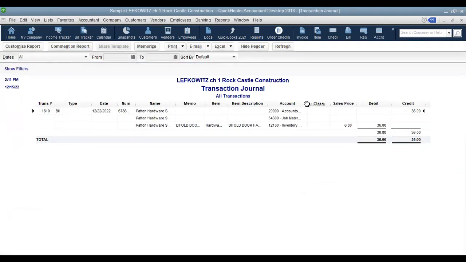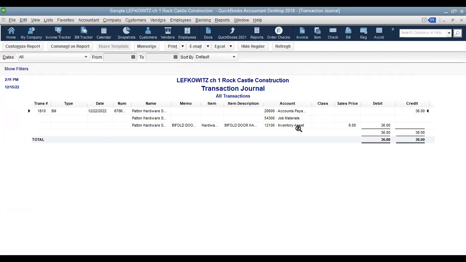So accounts payable went up, and that's a credit, $36. You also have inventory going up because you received the inventory. So inventory asset is a debit, accounts payable is a credit. Okay, nothing is involved in shipping this time. Otherwise, if there was a shipping charge, shipping charge would be cost of goods sold, so it will be a debit as well. So let's say they charge you $5 shipping, so you will have 36 plus 5, and the total would be in accounts payable. Okay, let's see another example like that.